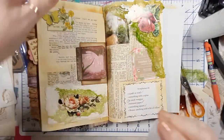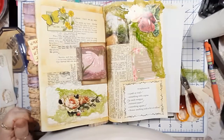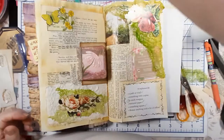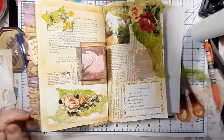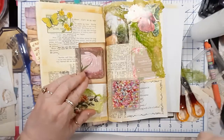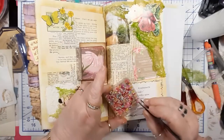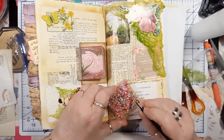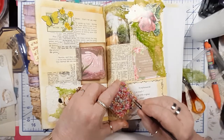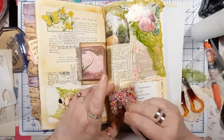Now, I think I'd like to have some pearls on that flower. Let's see what we got here. I do have some pearls over here underneath my little sheep. Let's see what we can capture. Maybe a few white ones. Maybe that looks like a pale green. One looks like white, one looks like pink.